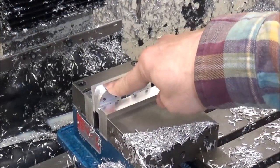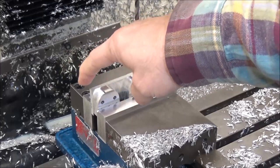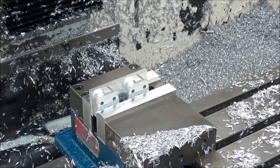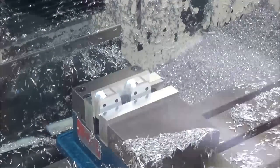Set up. I've got it repositioned, and our corner over here is our zero, and we're just going to bore and tap two holes for some M6 threads. So I've got the drill bit in there already. Let's get started.